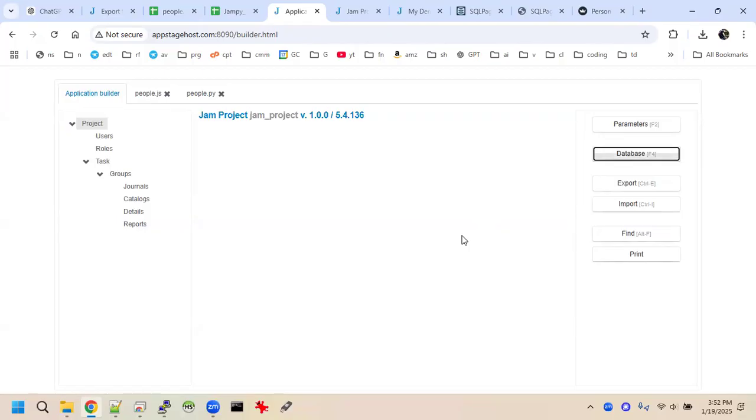Hopefully that's giving you a little bit more of an idea about how this stuff can be built out so that you can extend the capabilities of Jam.py, integrate it with other frameworks, and use ChatGPT and other code generation artificial intelligence to generate code. And because this is all jQuery, Bootstrap, Python, standard JavaScript and HTML and CSS on the front end, and standard Python on the back end, all of those AIs know very well how to create code that's useful first shot, and can help you work out and troubleshoot any errors you get.